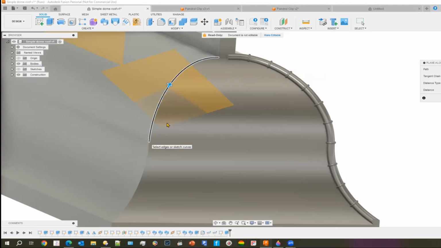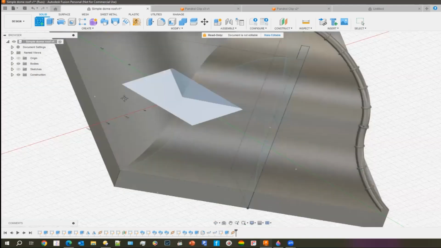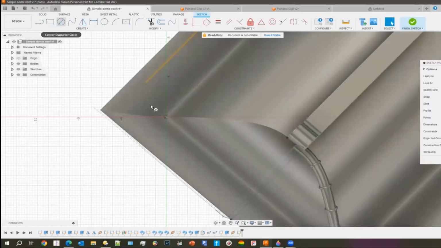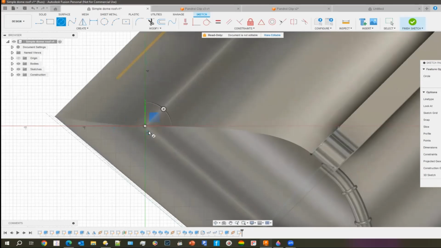I want to have the plane down here at the start of the path, there. And the next stage now is to put a profile on that path. So we're going to go sketch, and we're going to sketch on that path. And what I'm going to do, again, you know me, I don't bother with measurements at this stage because I'm showing you how to do it rather than sizes.